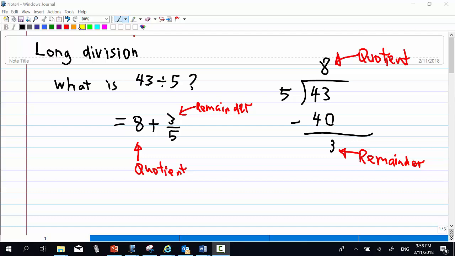Well, you can write 43 and see how many fives go into 43. We know that eight fives will give you 40. And then 43 minus 40, you leave a remainder 3. So you have a quotient and a remainder. So 43 over 5 can be written as 8 plus 3 over 5.